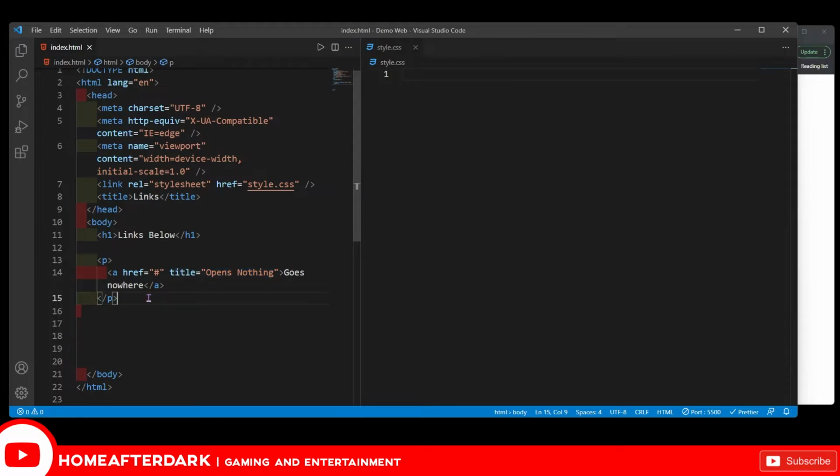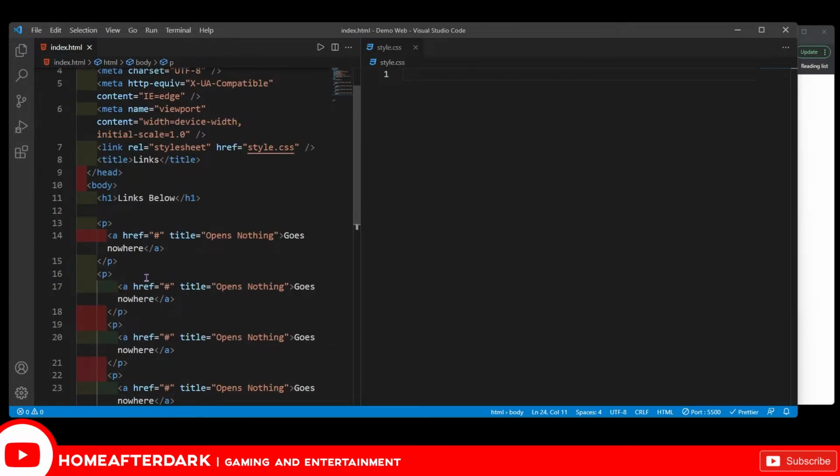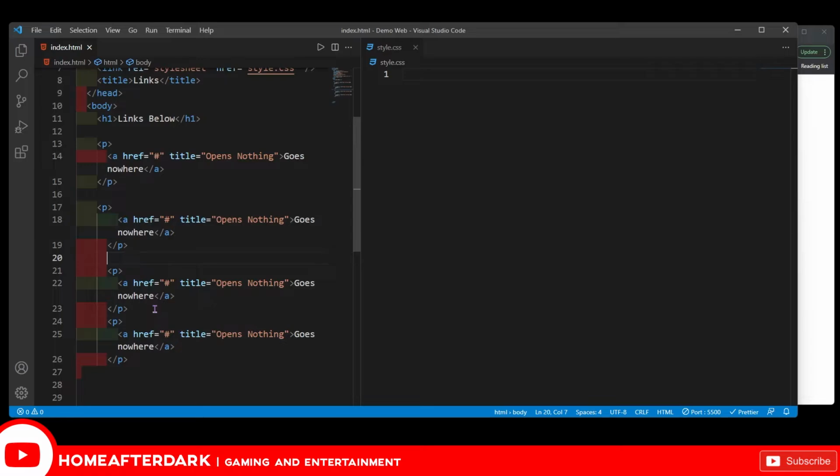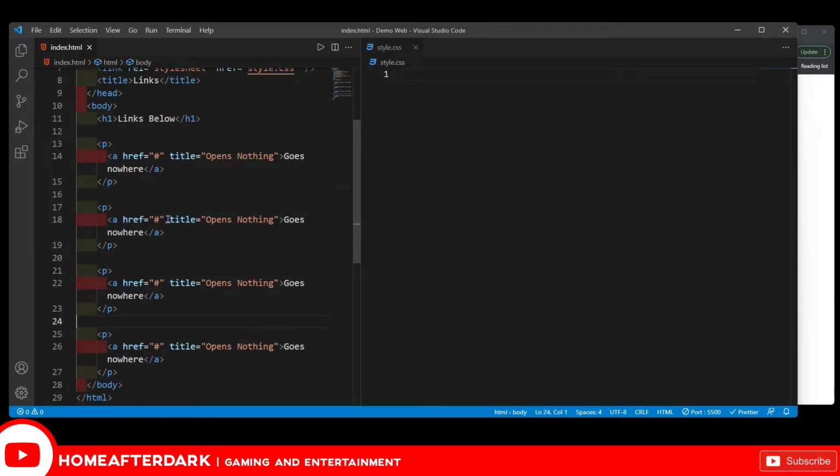So let's go ahead and make the next ones here. And I'm just going to copy and paste and then make the changes thusly. So I'm going to space these out because I think that's visually easier when there's actual gaps. So this is our second one here. And what are we going to update?